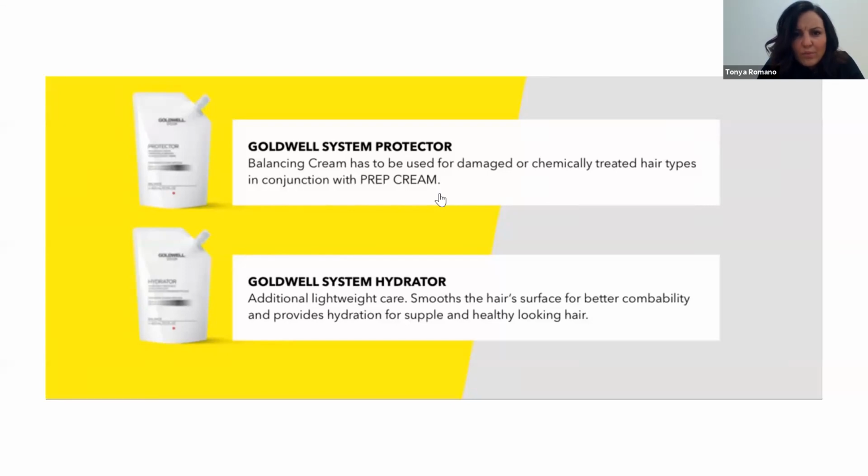If hair is wavy already, will it give more body and even the wave out? Yes. So it's not recommended if someone has texture already. It will loosen up the texture that you have, but it's really recommended for clients that are a finer texture, straighter texture, to give them more body and to give them more lift. It's not going to recurl their texture because it's not a curling service. It's more of a waving service. So it's actually just going to loosen up what they have. So if that is what they're looking for, then I say yes. If that's not what they're looking for, then maybe the service wouldn't be for them.